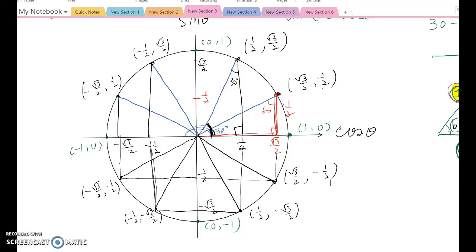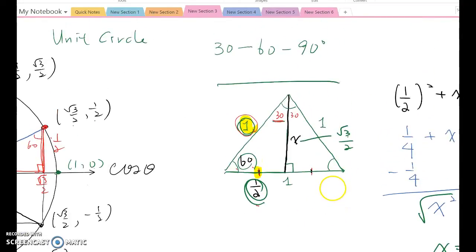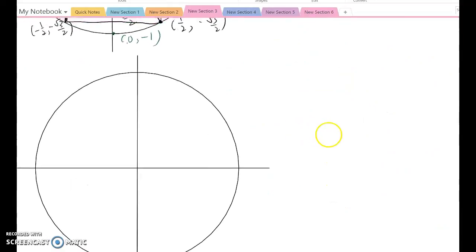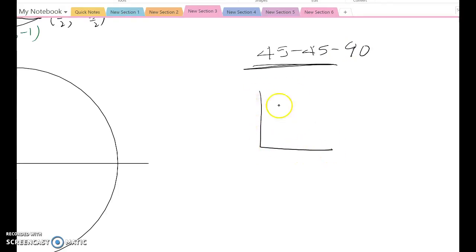Okay, now, another unit circle. Last time we talked about the 30, 60, 90 special triangle. Then, through constructing the unit circle, I want to construct another special triangle, which is the 45, 45, 90 triangle. As you see, those two angles are exactly the same, so we just call it an isosceles triangle, right? So just to make this hypotenuse equal to 1, now this is 45, and then 45, then it's 90 here.